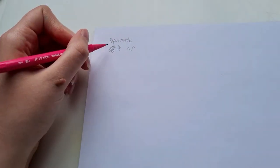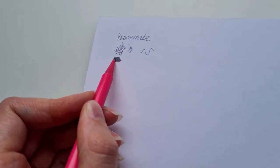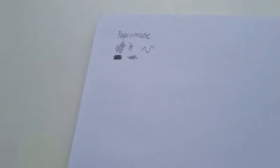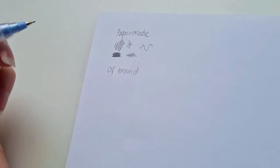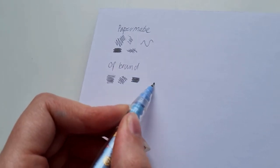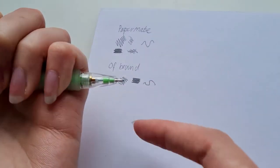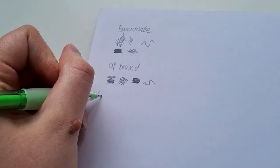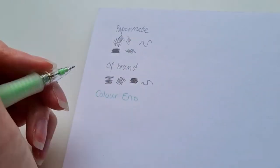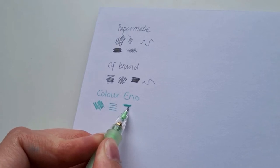I like my line art to all have kind of one width — that's just my personal preference. I'm just doing a few swatches here to show how they work on normal printer paper. The off-brand ones are very similar to the Paper Mate, though the Paper Mate is a lot smoother and blends more. Sometimes I like a very hard lead so things don't smudge — I'm left-handed so I tend to smudge things quite a lot.